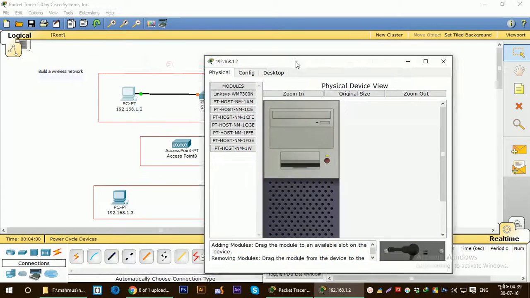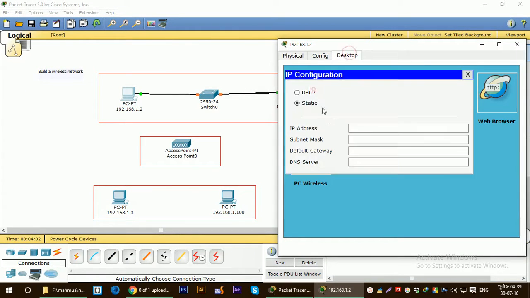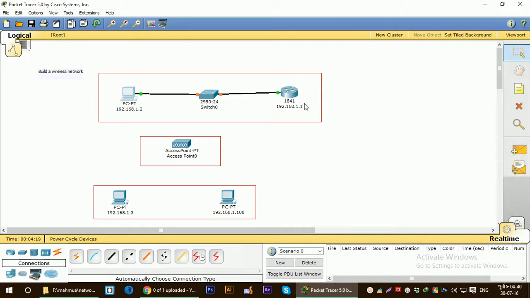So I have to put the IP address for the first PC, like 192.168.1.2. The default gateway will be the IP address of the router for all devices that are connected under a router, like under the same network.